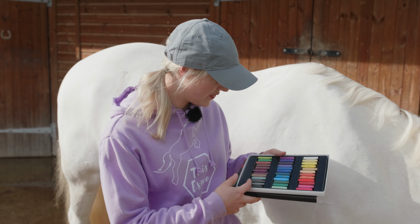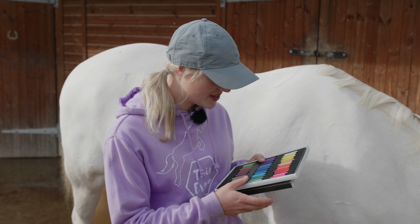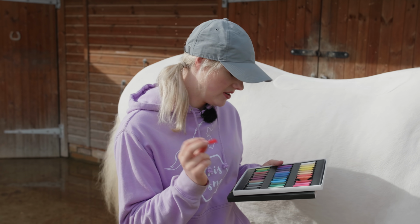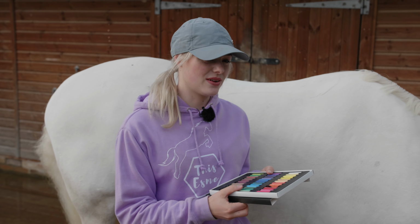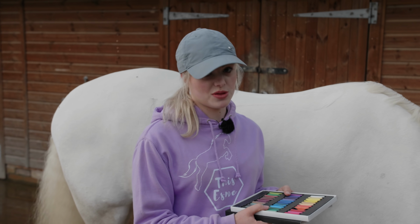They look quite cool, there's lots of different colours. I think I'm going to do rainbow. So I don't know what colour I'm going to start with. I'm going to start with red, and then do orange, yellow, green, blue, indigo, violet. Might put some pink in there as well, even though I know that's not a rainbow colour, but I think Casper will rock the pink as well.